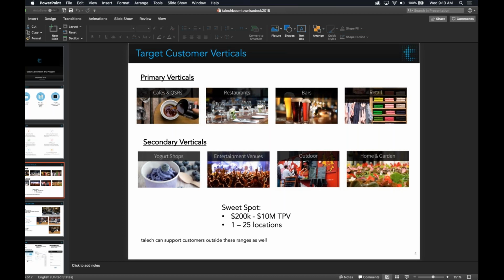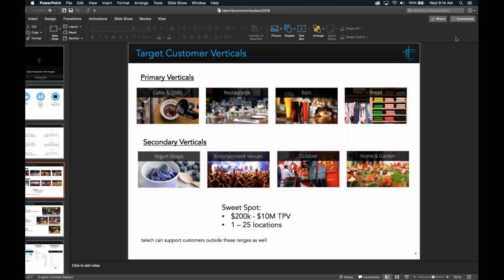Some of our secondary verticals, yogurt shops, right? So any type of, that could probably fall quick serve. Entertainment venues, this one's huge for Poynt. You wouldn't expect it, but we get a lot of these entertainment venues where they'll have selling t-shirts or doing anything else at these stands, and they'll have lines of people sitting there, and they want a device that can go through and start taking orders through the line, right? Taking information. We have a giant customer that does an art festival. They use the Poynt devices with Talic to go through and gather customers' information, so that when they come up to the front, that customer information is already saved in the system. Great for setting up where they're going to ship the items to, and stuff on that line as well.